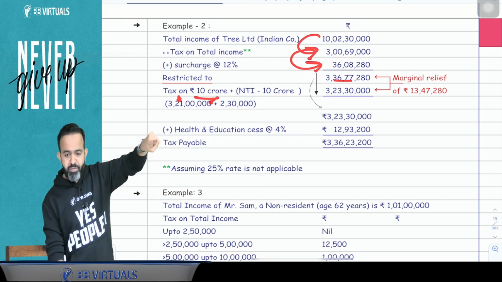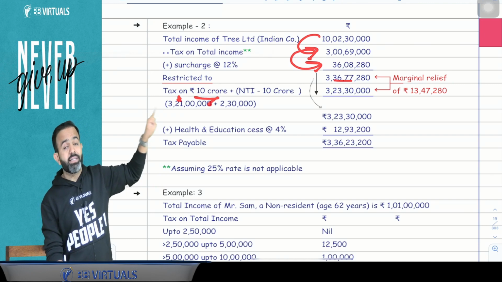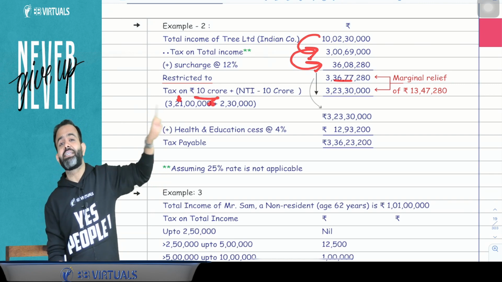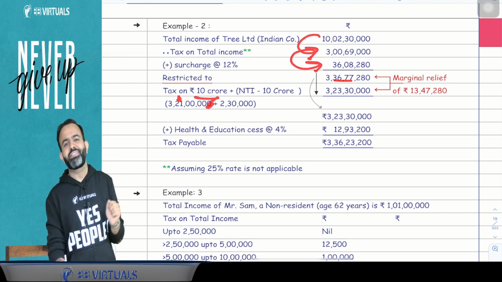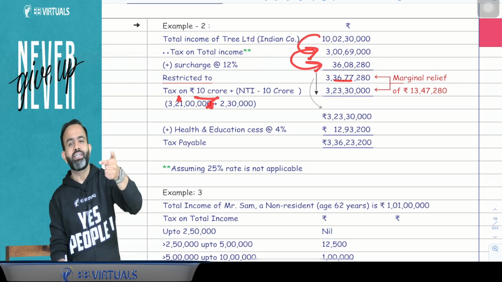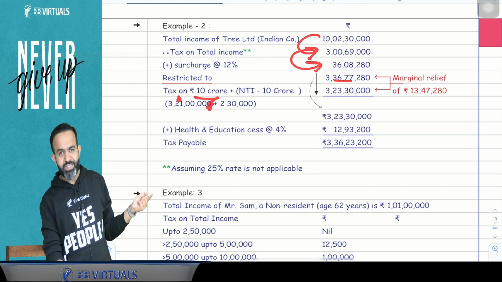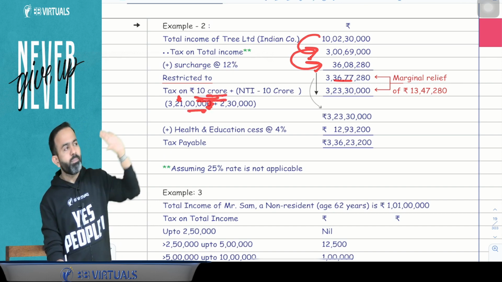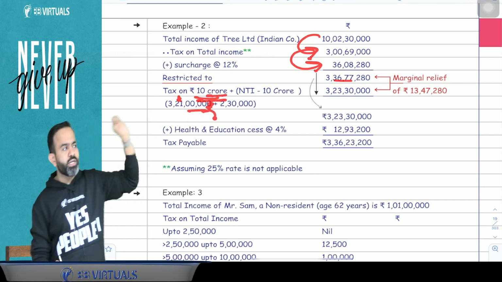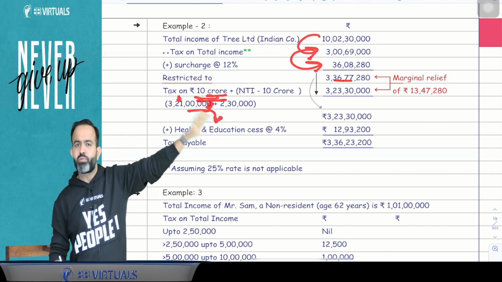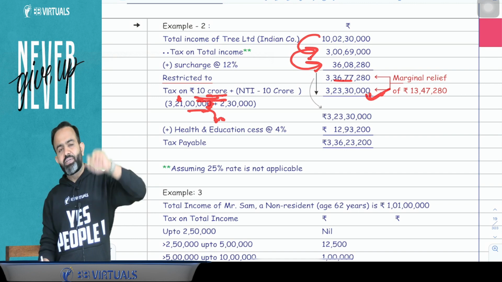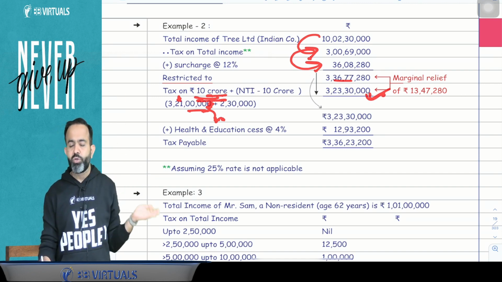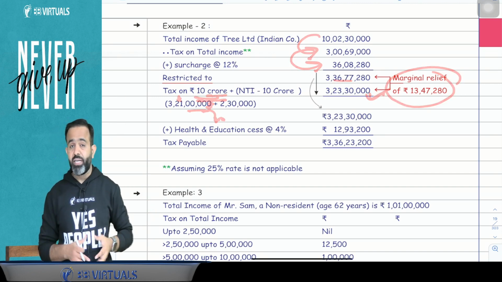But remember, whenever you calculate the tax on 10 crore, at that time you have to consider at least the 7% surcharge. Because if your income was only 10 crore, then 7% surcharge is applicable. Now, obviously 12% is not applicable, but 7% is applicable. So here tax on 10 crore plus NTI minus 10 crore, meaning whatever income is in excess of 10 crore, just give to the Nirmala Sitharaman ji. So here this amount will come, and guys, after that, whichever is lower, you have to continue. Automatically you will get the marginal relief amount.